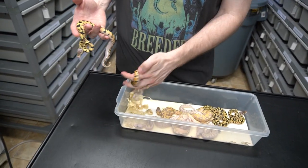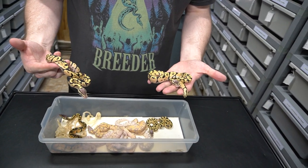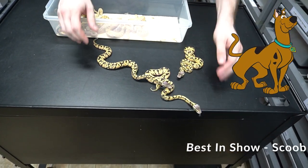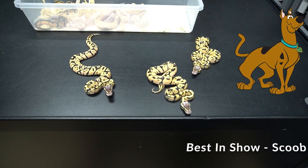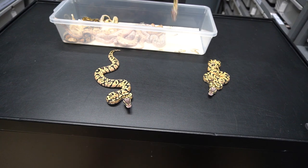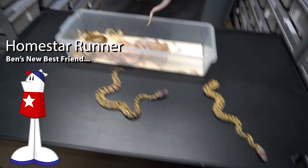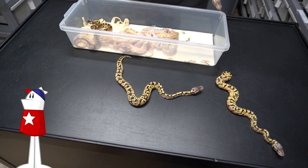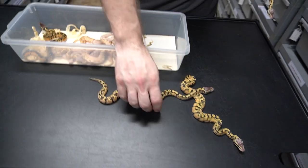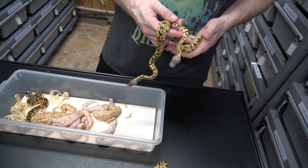right? Let's see. Nope. This one is way cleaner. Where are you going? That was a good catch. That was the dumbest thing I ever saw. Do either of these have Lori? That's difficult to say. I see it in that one. And did the fire break up that Lori pattern that much is the question. Because normally they have like really kind of symmetrical alien heads with like almost a stripe down the back.